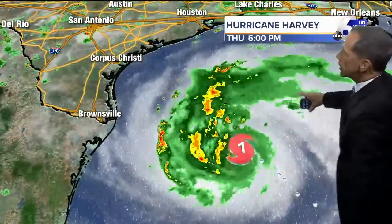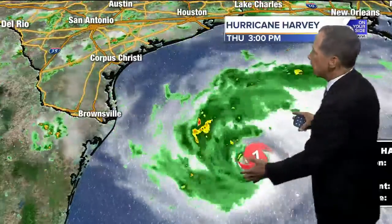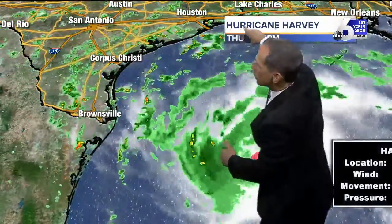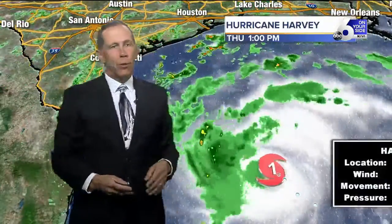Here's our category one storm Harvey — latest wind speed 85 miles per hour — but it is intensifying. That was the last reading we saw. You can see all that rain pushing on in, just those outer bands hitting the Houston area. But Corpus Christi, up in this direction, is going to be the issue.